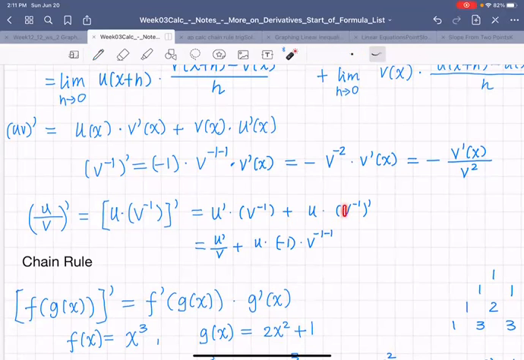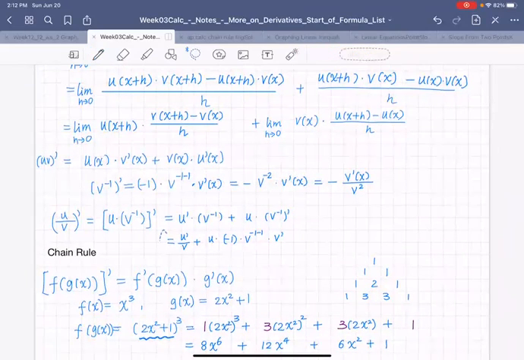And then because the v is not x itself, we have to think about v itself is also a function, so you do v prime. Correct? This is critically important. You cannot ignore this part. If you ignore that part, that's wrong. Because for the chain rule, the outer layer is a power rule, and the inner layer is a function of x, so you have to do v prime, okay?